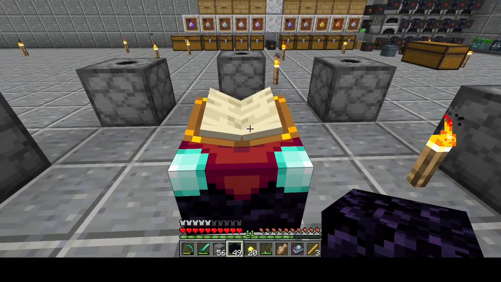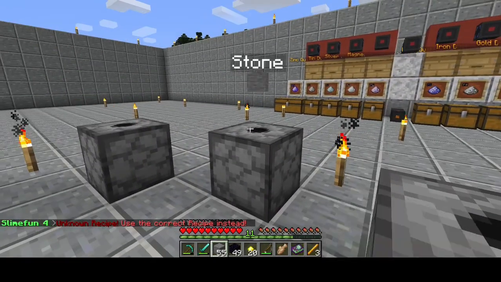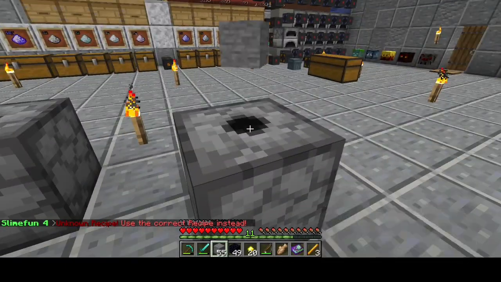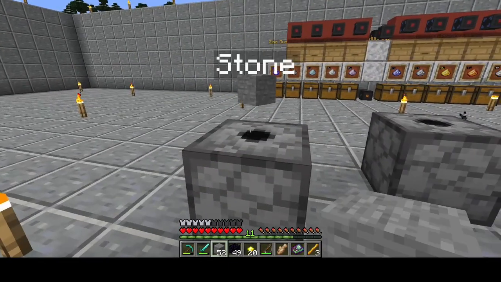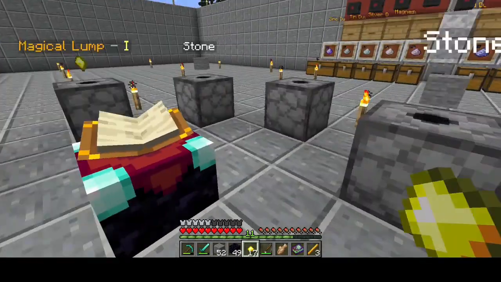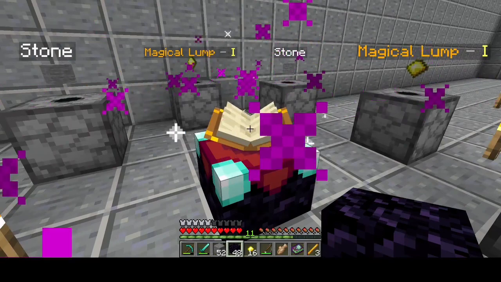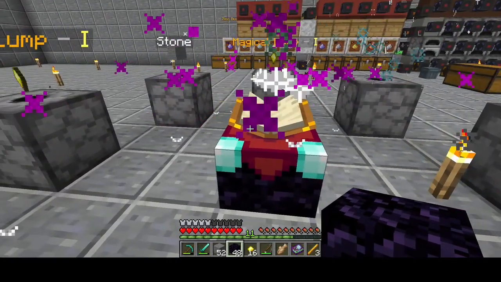So we need 3 more of these. But you've got to use... Nope, stone was in a corner. So to pick it up, you just right-click it again and bring it back out. It'll be nice, like I said, when this gets automated. Stones were in a corner, weren't they? I might feel really silly if they're not. There we go. So this will give us rune number 2.